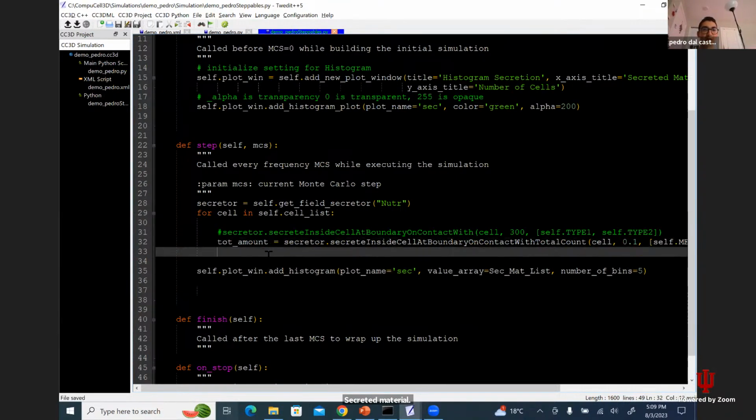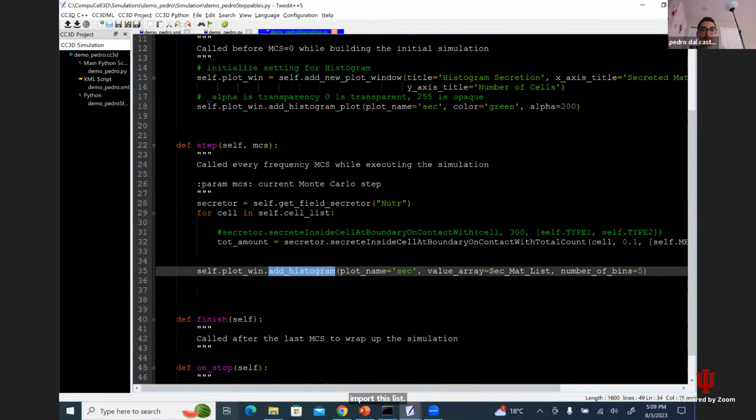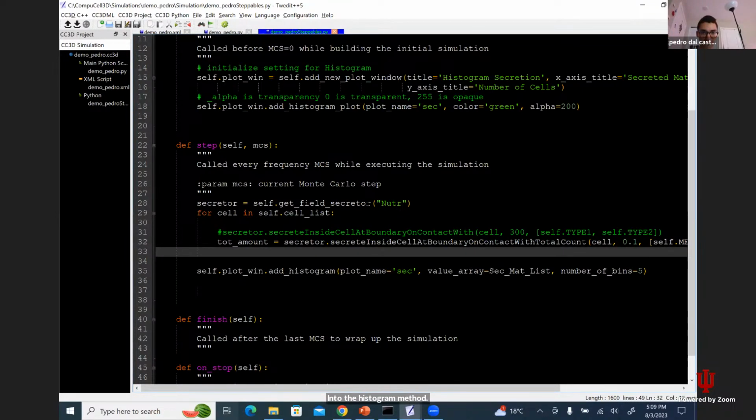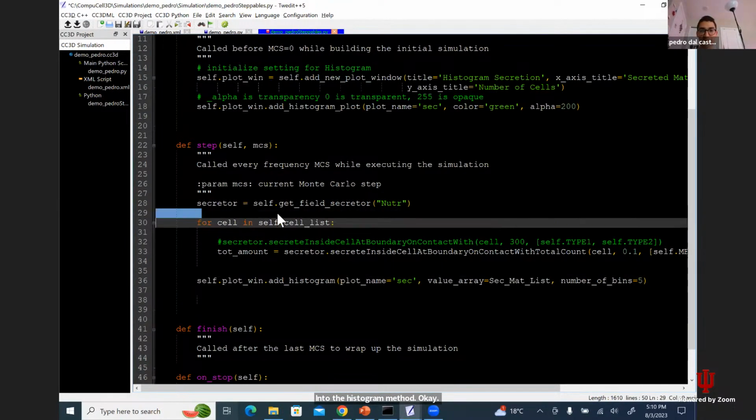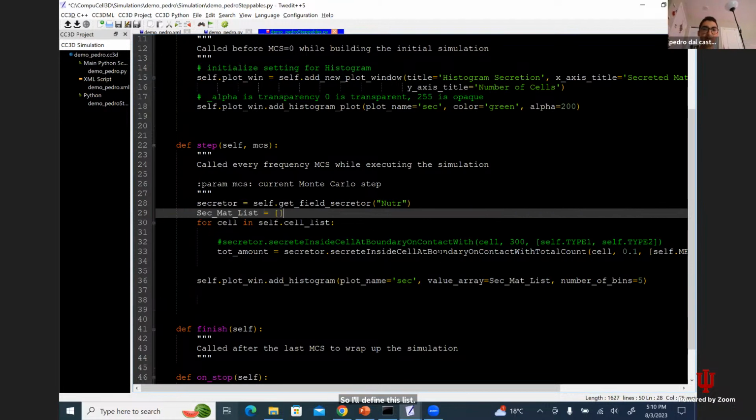So for all cells in the simulation, I must put the total amount information I have into a list and import this list into the histogram method. So I will define this list, sec mat list, outside, empty list. I must define an empty list always, otherwise I will be appending to a list which already is filled.